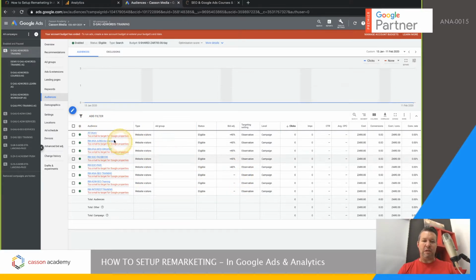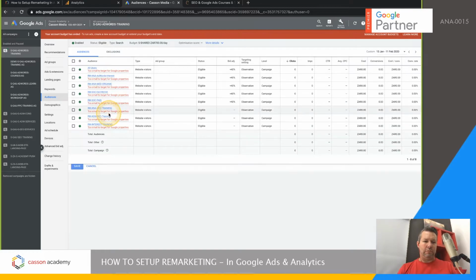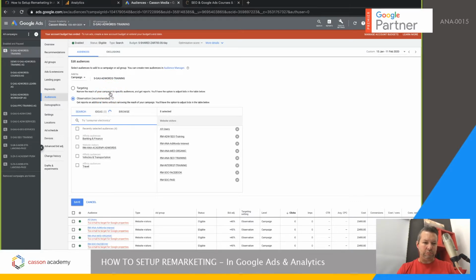Now, there's a bunch of lists in here. You can see these lists are all too small, so they don't qualify in this case, because this campaign hasn't been running at all. And click on the edit button. You're going to go to the ideas tab, the browse tab, and then all the way down, how they've interacted with your business, and it says here remarketing. You're going to go down to the ones that will be created in Google Analytics will fall under web visitors. Now we should be able to find that one that we just created, which is something page.